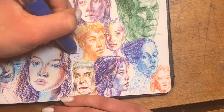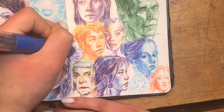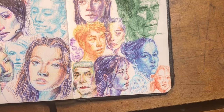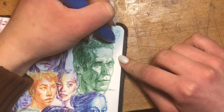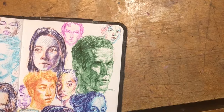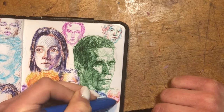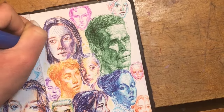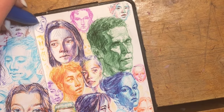For these next couple of portraits, I was really just trying to fill in the blank space. As you can see, they're not really that well done, but this is a great exercise to just focus on the shadows of the face rather than all the different features. And here is the finished product.